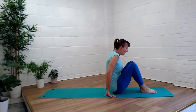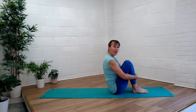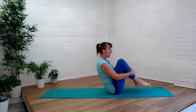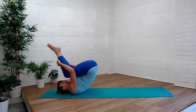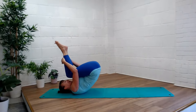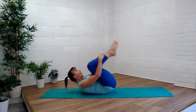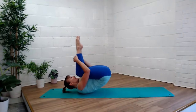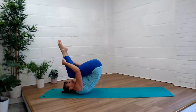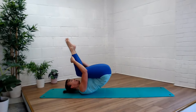And then from here, we're going to do a little rolling. So you're going to put your hands on your shins, bring your feet together, lift them up, draw the tummy muscles in, and then from there, rolling back, inhale to go back, exhale up. So this is just to release that spine, so we can go back and up, back and up, back and up, and back and up.